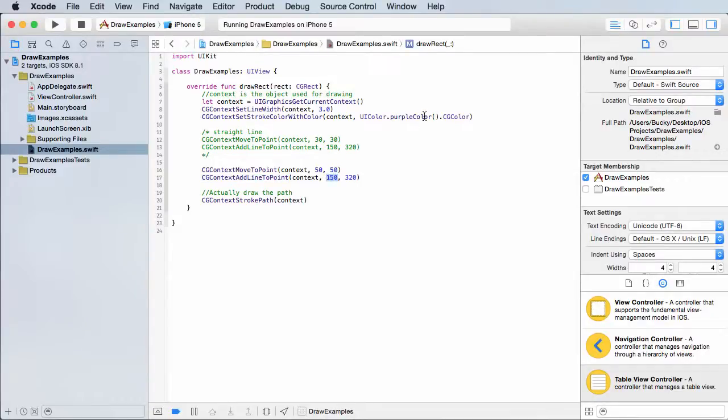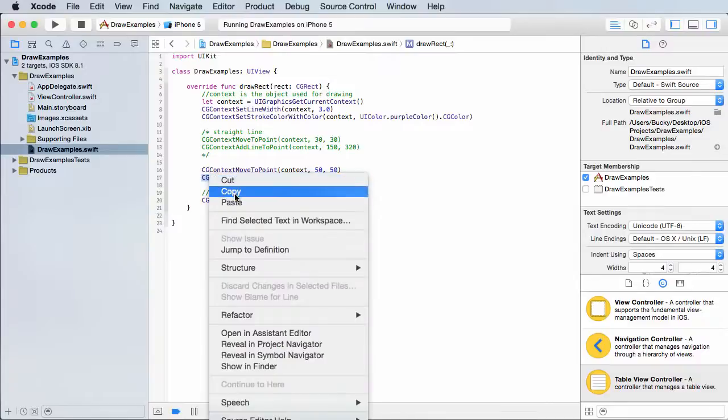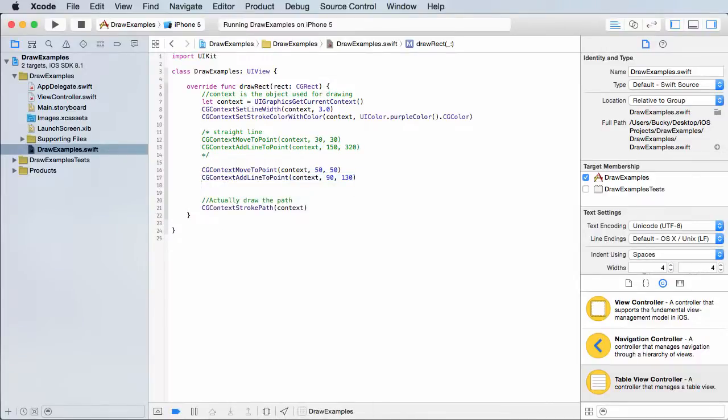So this isn't just for drawing straight lines. You can also draw entire shapes with this. So let me go from 50-50 to like 90-90. Actually, let's go 90-130. We'll see where that brings us. Now we have another line that looks just like before, and this will be the bottom, and this will be the point on the left, and the last line is just going to connect it back to the original starting point, 50-50.